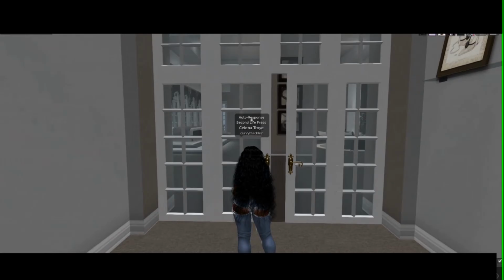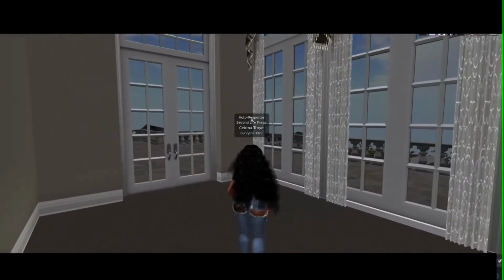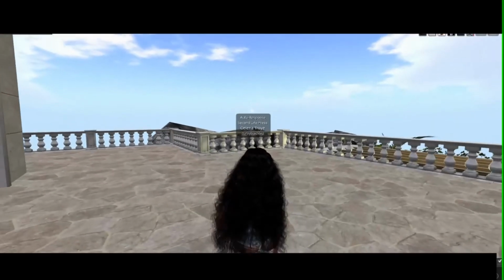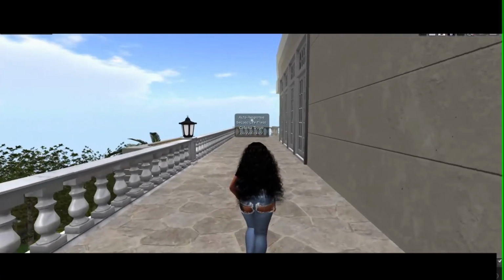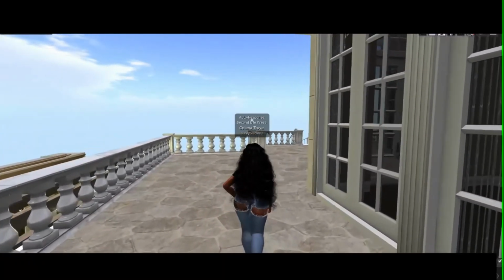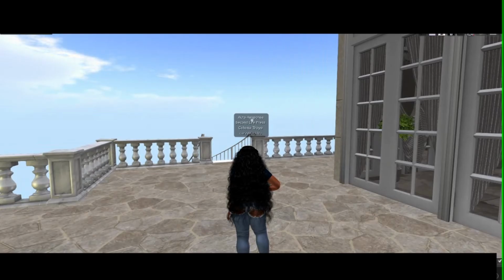All right, so we have one more area that we have to visit and make sure that I'm not missing. We'll just go out so that you can see it. See this little area here. Not that there's a lot to see, but there is lighting and the floor. Well, it's a porch. It's a veranda. The floor is very well done. I did not have to take the elevator up here. There are stairs that lead to every level of the home.